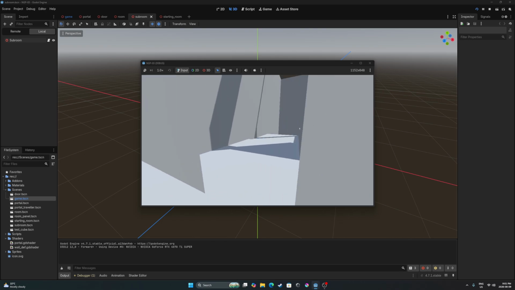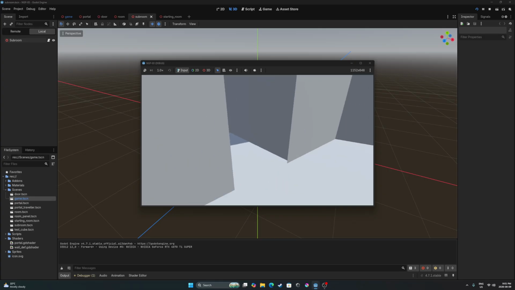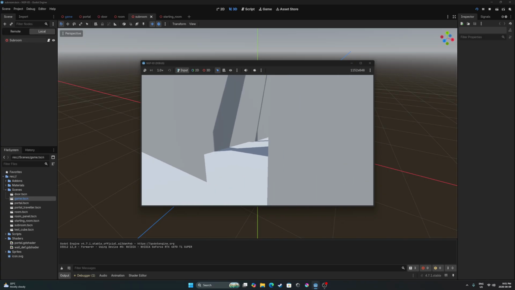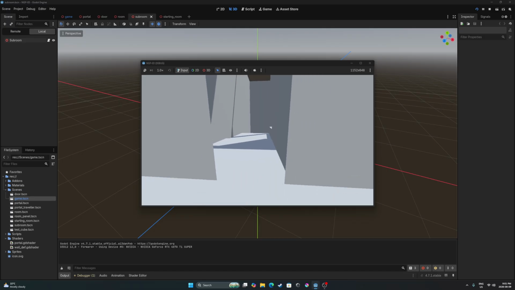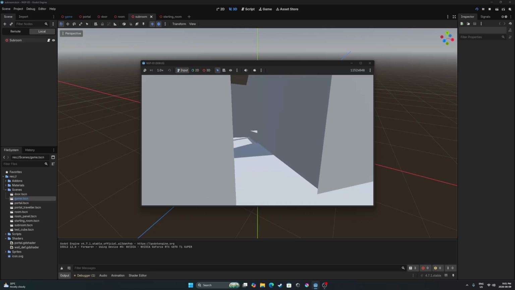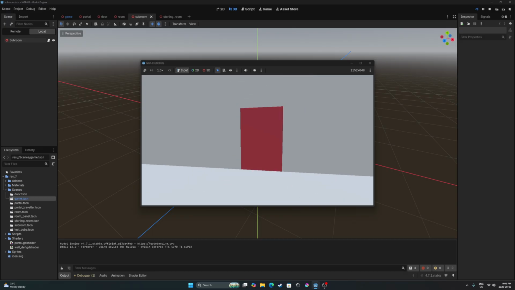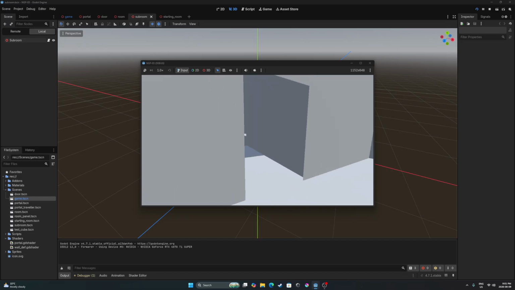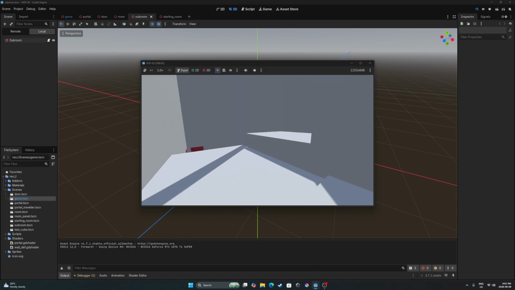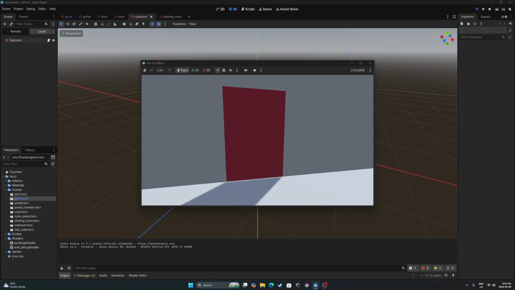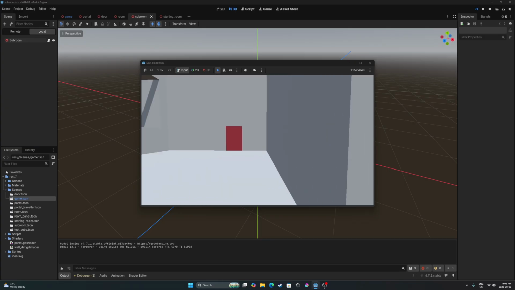Each portal has a camera on the other side of it that manipulates its position based on the player camera's position. So it gives the illusion that they're connected when really that other camera is just rendering what it sees onto a texture on the wall. So it looks like we're peering into the next room and we're not. But sometimes if there's something in front of this camera, it will show that and it'll ruin the illusion. So that was that solid wall there.